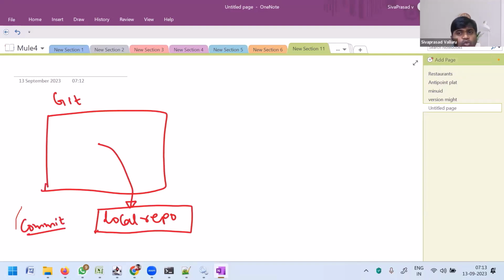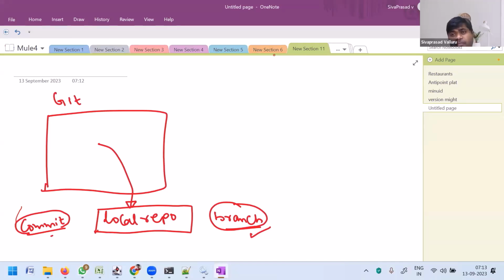So you are working individually, you will have a local repository. In the local repository only, whatever you are writing, you will be committing, and you can have multiple branches of your code. I will tell you what a branch is quickly. You can maintain multiple versions of your code, and also multiple branches, everything in the local repository. So you are a single user, that's fine.